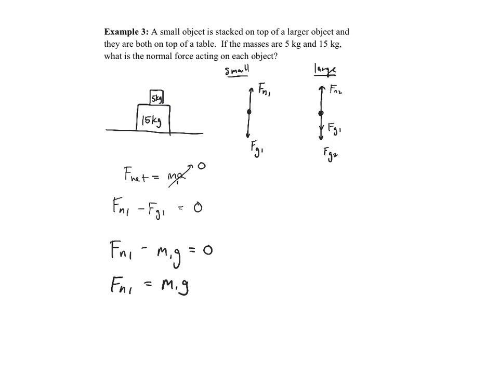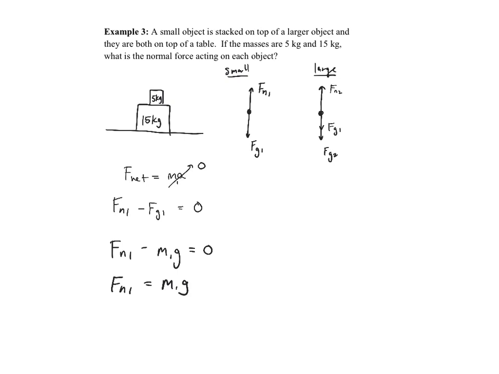If you want to write this in words and you're not understanding it or seeing it right away, I would recommend that. Here's what I'm seeing. Fn1, aka the force upward from the bigger box, is equal to m1g, aka the weight of the upper box. So the bigger cardboard box's normal force pushing up is only balancing the weight of this object right there. This object's weight pushing down is balanced by the normal force pushing up. And that's what the statement says.